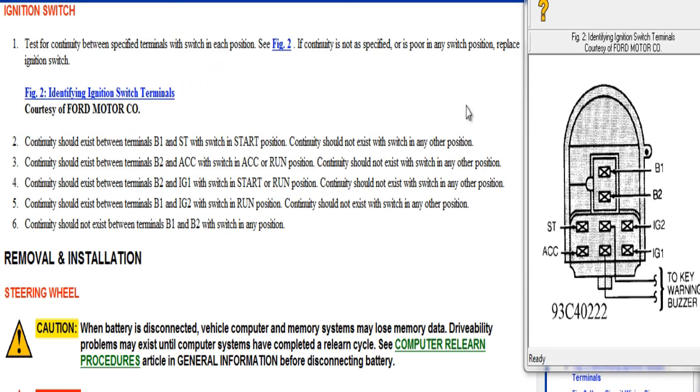See Figure 2. I got Figure 2 up over here to the right. If continuity is not as specified or is poor in any switch position, replace ignition switch. Okay, step 2. Continuity should exist between terminals B1 and ST with the switch in start position. Continuity should not exist with switch in any other position. Okay, this is the test that we want.